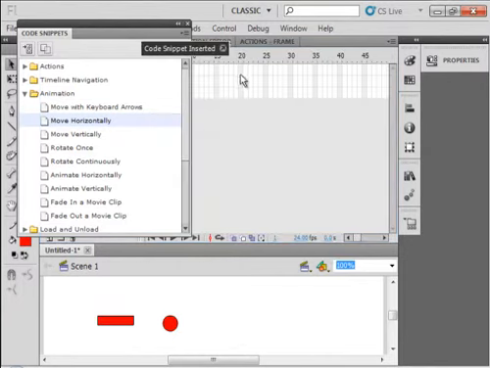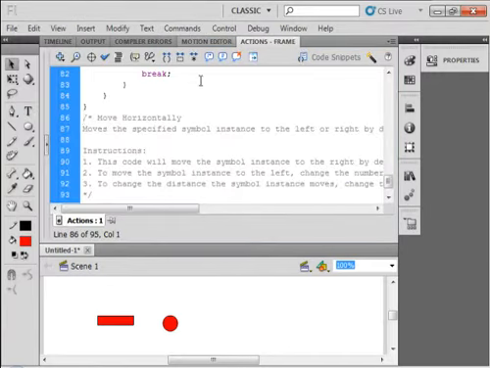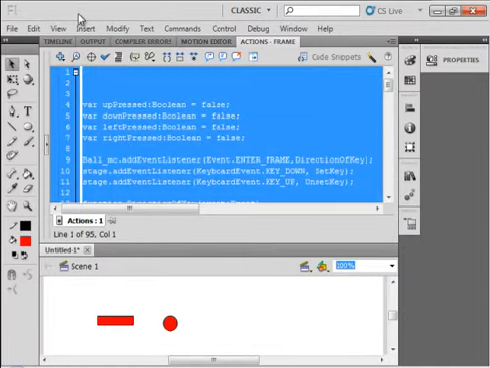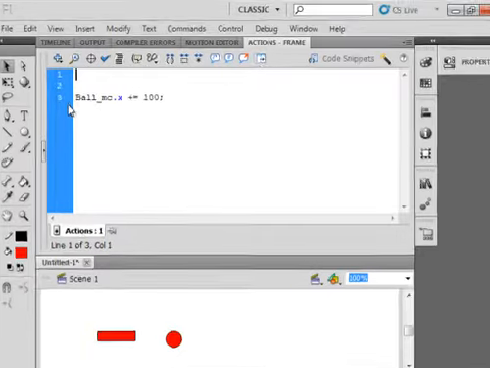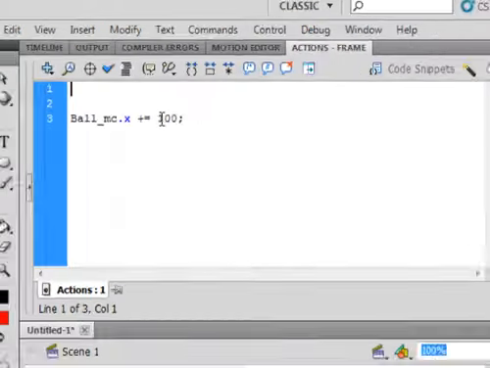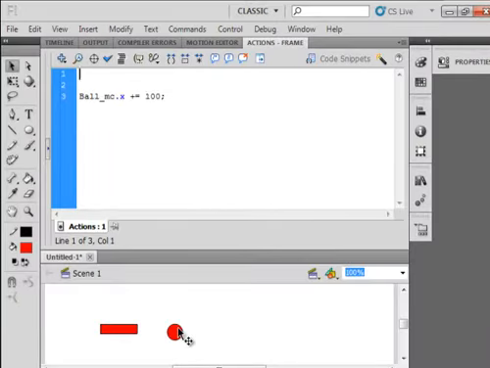It's very simple. Insert it, and let's get rid of all that other stuff, everything, so that we're not having two things happen. And this is all we have left. It says ball movie clip, that's the name of that movie clip, ball underscore MC, that's the ball, period, its x-axis, add 100 to it. So when we run the program, it's sitting right here, and if I add 100, it should jump to somewhere over here. So see how close it is there now.